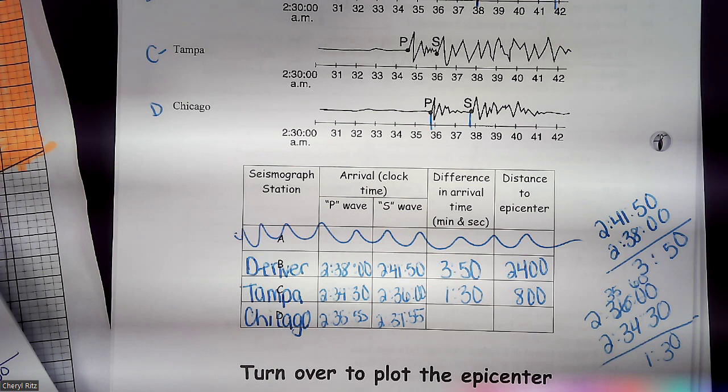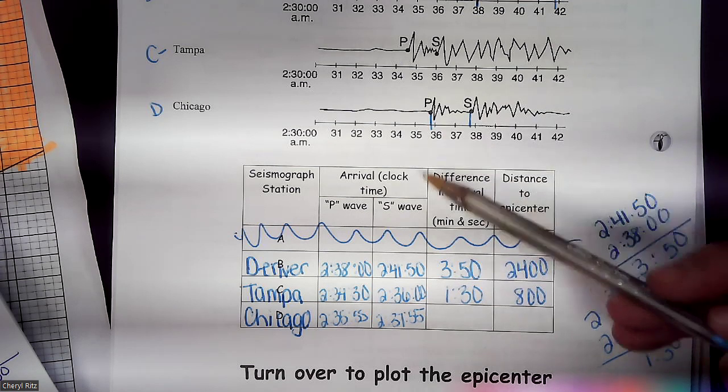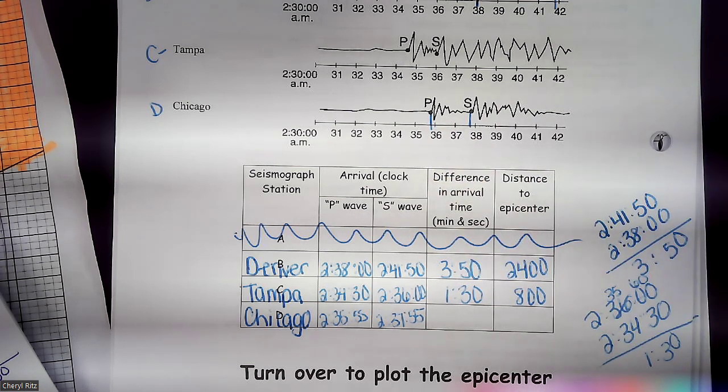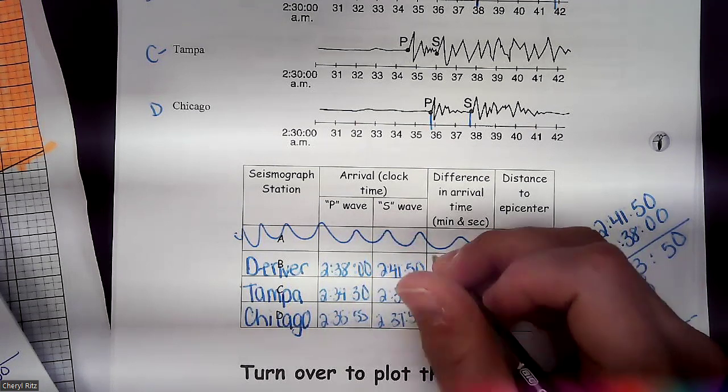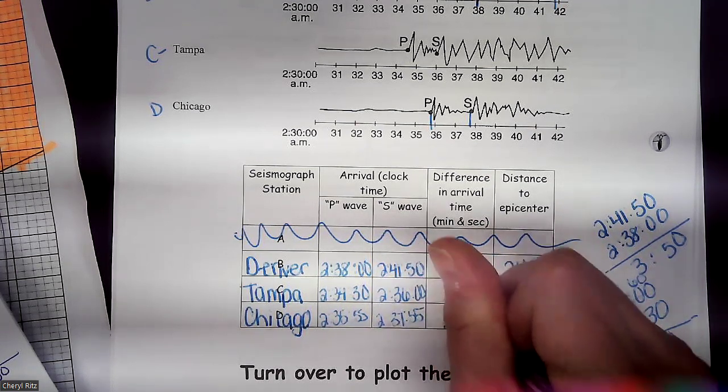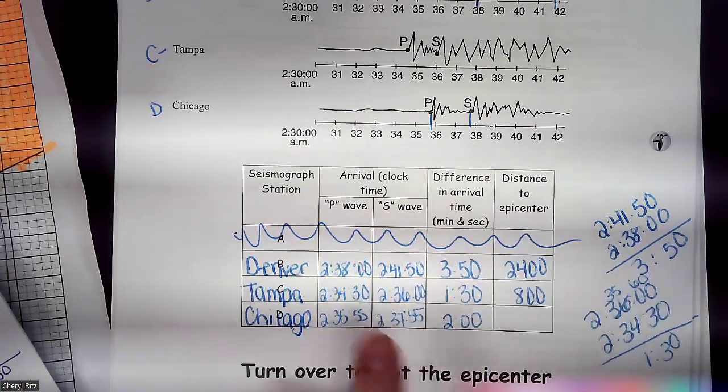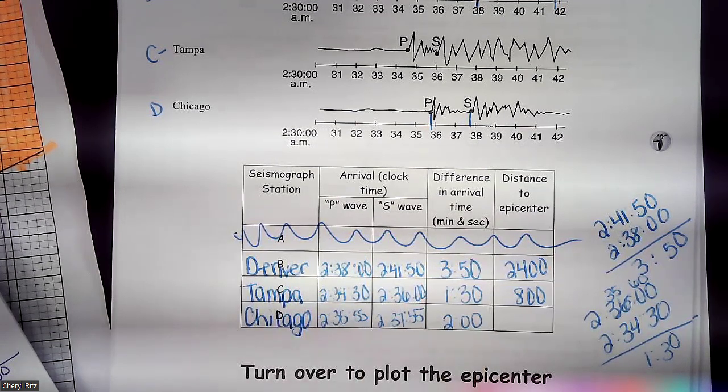And for the S wave? Okay, perfect. And I do kind of agree. It looks like this one's a little bit farther away. So either way, you're good. And then your subtracting might be slightly different than mine. I know yours will be. You got 2 minutes even, right? Yeah. If your subtracting was slightly different because you used slightly different numbers, again, as long as you're really close to my answer, you're good.